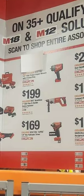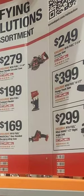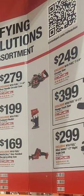We've got the SDS D-handle one-inch rotary hammer at $199, the three-quarter-inch hydraulic impact driver at $169. On the right there are a bunch more deals: the rear-handle seven-and-a-quarter circular saw at $279, the compact Fuel router at $189, the one-handle reciprocating saw at $169, the M18 Fuel seven-and-a-quarter circular saw at $249, and the M18 six-and-a-half-inch plunge track saw at $399 — one of the newer ones.